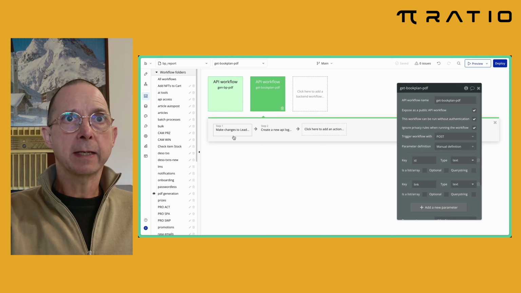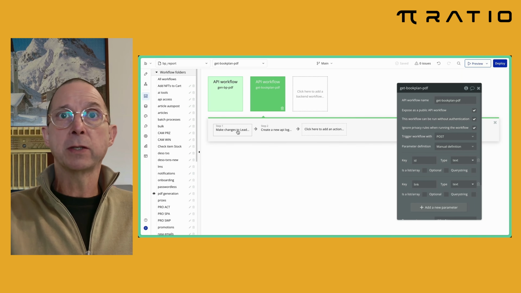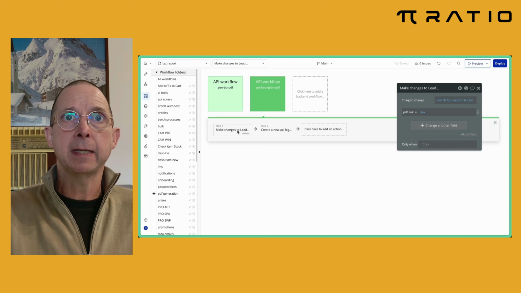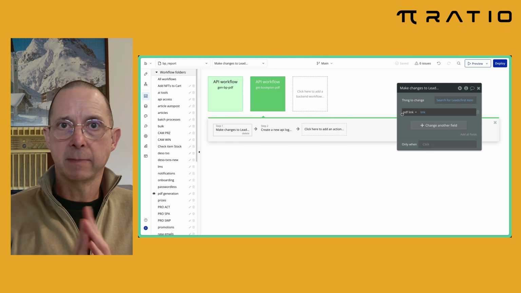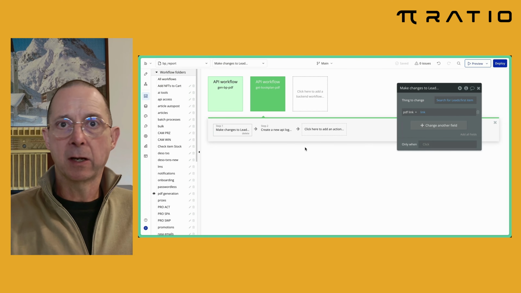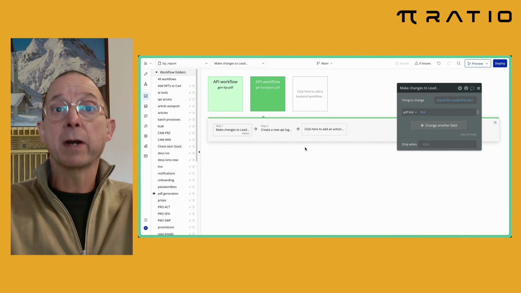So once you do that, then the next thing you'll do is once inside here, you do what you need to do. So in my case, I'm just going back to that lead and I'm storing that link into its PDF link data field in that table. And I'm also logging it to my backend log. But that is up to you. You can do whatever you want here.